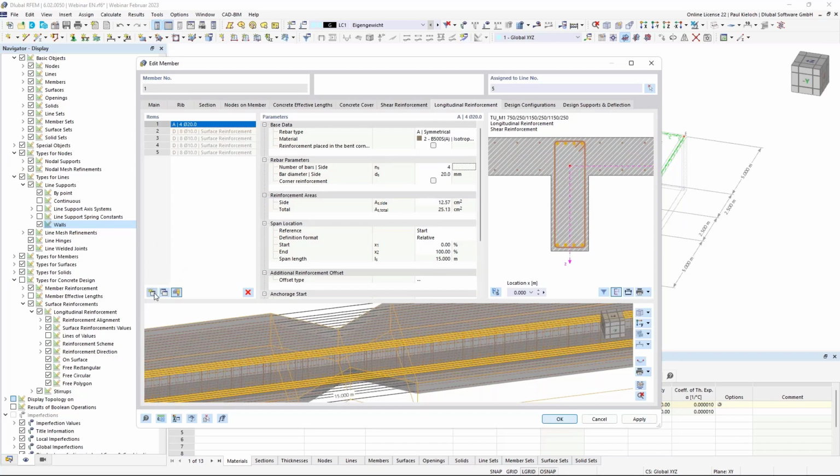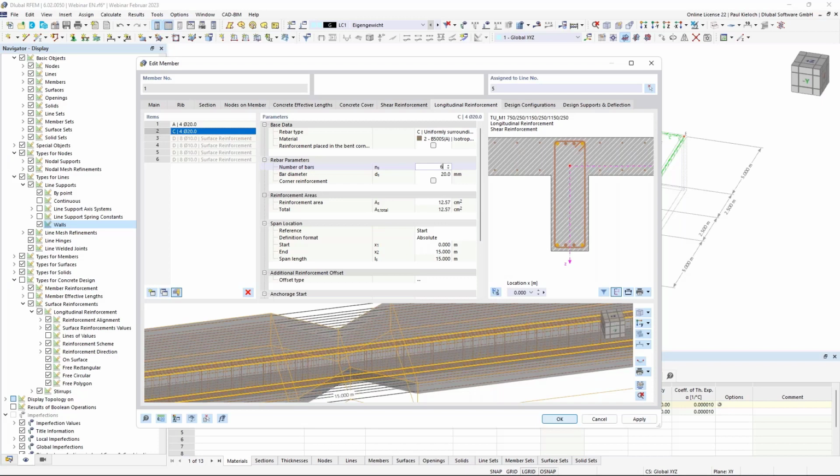Last thing I would like to add here is an additional reinforcement here on the sides of the web. So therefore I'm creating a new item. And this one is a uniform surrounding for my example here. And 6 rebars with a diameter of 12 millimeters.